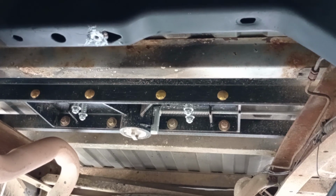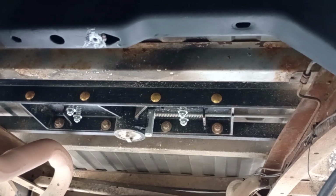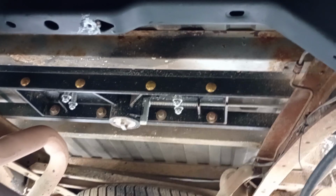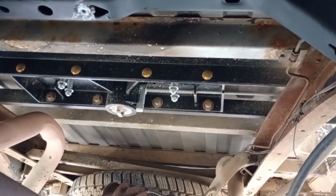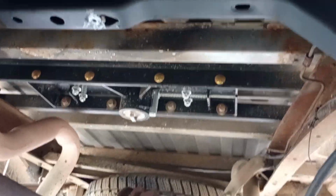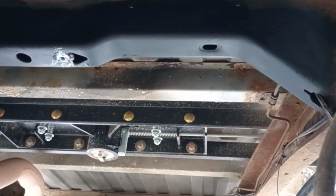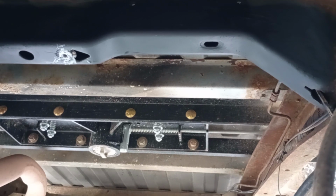Hey everybody, K3500 here. What you are looking at right now is the underside of a 2000 GMC K3500. So basically, if you have any K truck '88 to '98, or in this case 2000, it's pretty much going to look the same, right? So right now the fuel tank is out. I dropped the fuel tank. The pump was working fine, but the level sensor wasn't working well, so I replaced it.